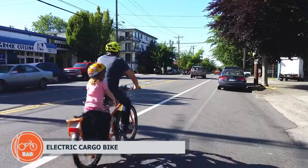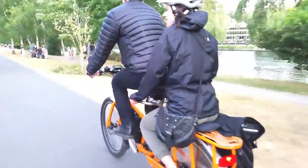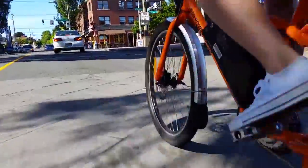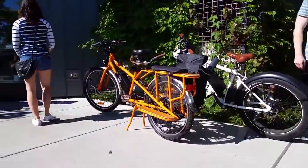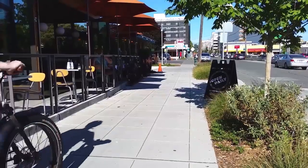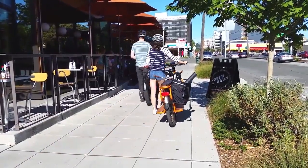The Rad Wagon is the ultimate electric cargo bike, boasting premium features and a powerful 750-watt, 48-volt power system. The Rad Wagon operates just like a standard bike but can handle plenty of extra gear, hauls from the grocery store, and your most valuable cargo. Stylish, safe, and comfortable, the Rad Wagon lets you leave your car in the garage and get biking.